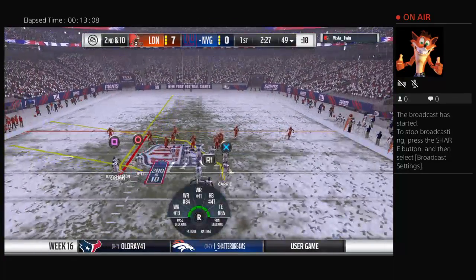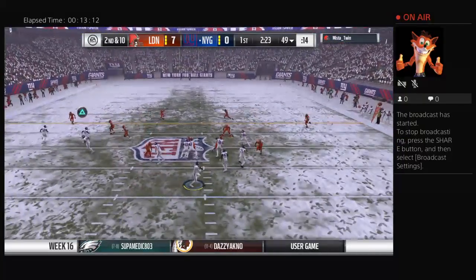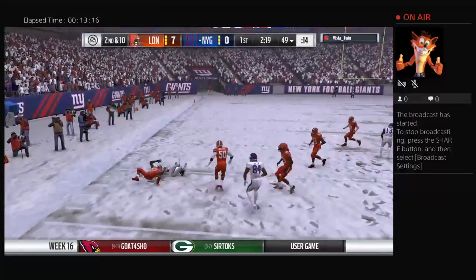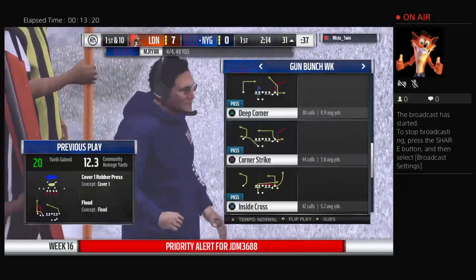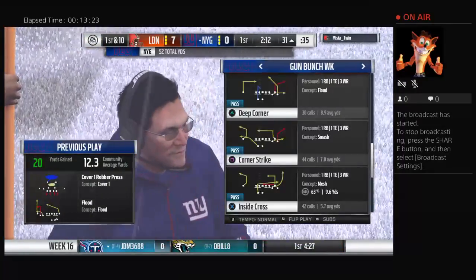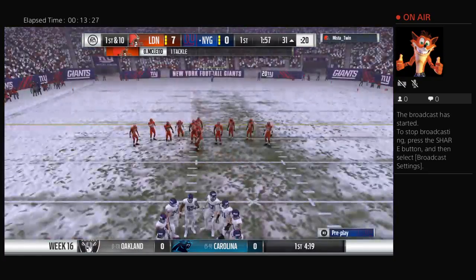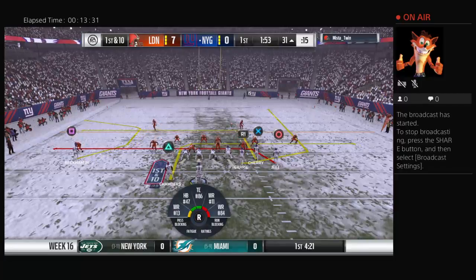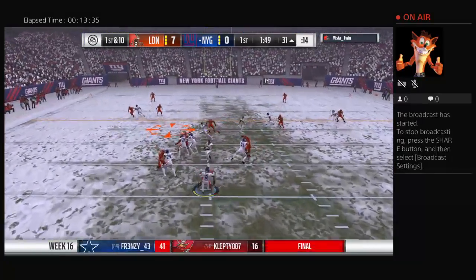So here's the starting 11, and the human highlight reel, Odell Beckham Jr., watch out for him. One of the few guys in the league that gets you and I out of our hotel rooms early to get here for pregame warm-ups and watch him go through his routine. He's absolutely amazing catching the football. But that's what you're looking for when you want to throw the ball downfield. You want one of those guys who can play out on the perimeter, can play out wide, who can not only get open, but when they're covered, can uncover themselves downfield and create catches.